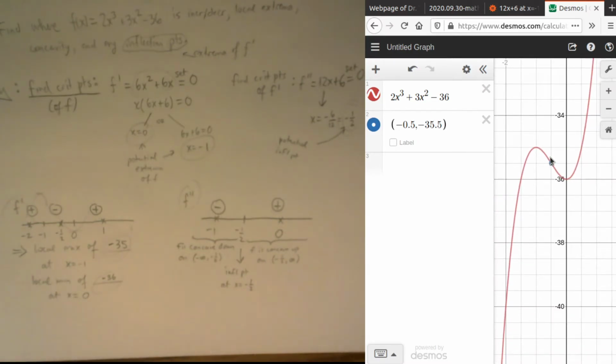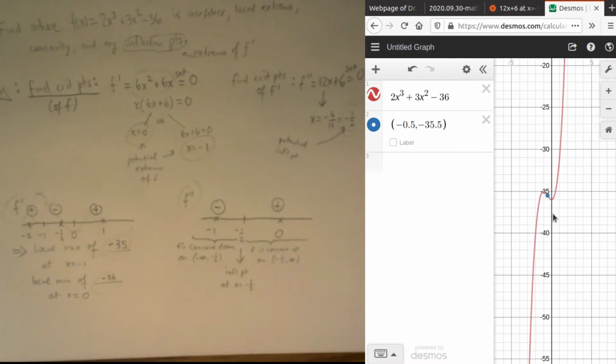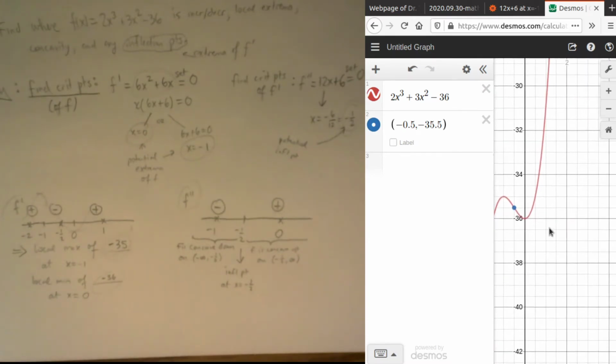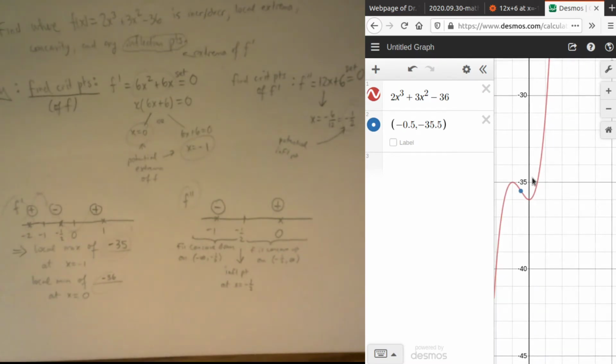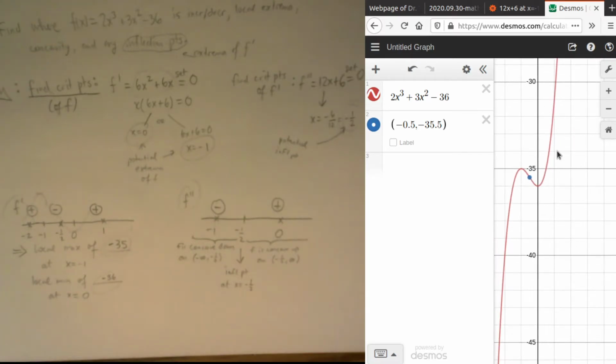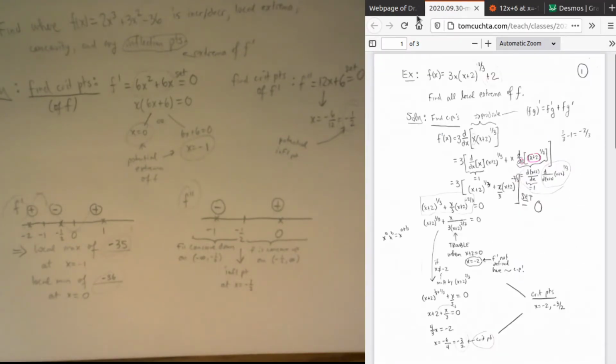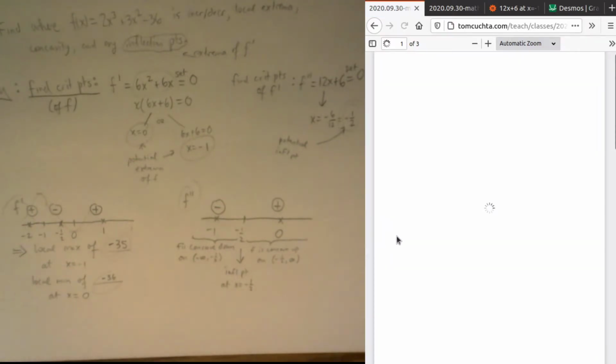Now notice, to the left of this point, the graph sort of looks like a frown face, right? It's opening up downwards. And to the right of this point, the graph's opening upwards. So we have a smile to the right, that's concave up, and to the left we have a frown, that's concave down. So that is the only place that concavity changes. So we'll never see anywhere to the right that the graph becomes, say, increasing concave up, which is possible. We saw that in the 29th of September notes.